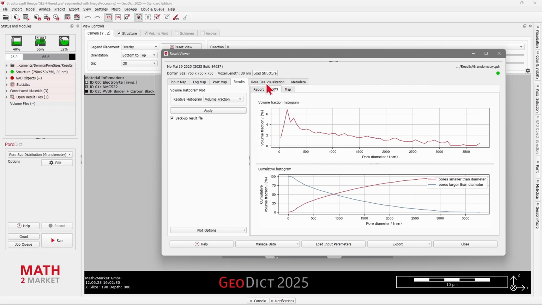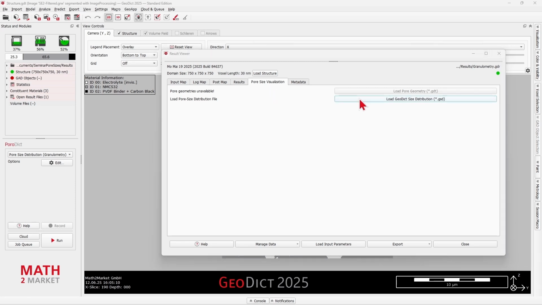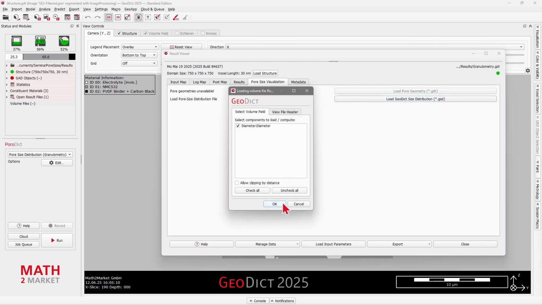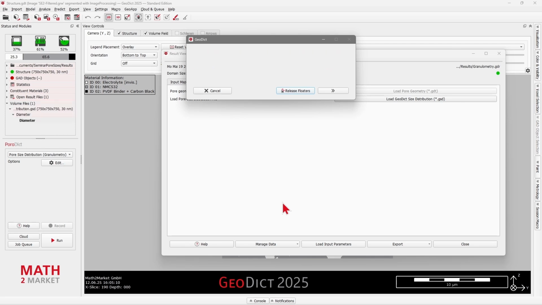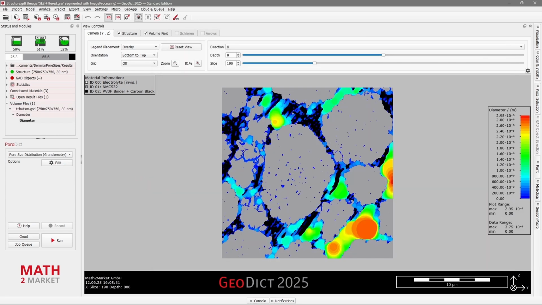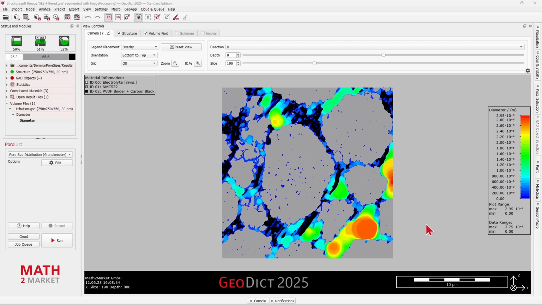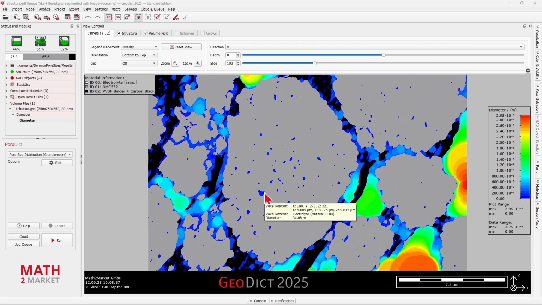In the Pore Visualization tab, click on Load GeoDict Size Distribution, GSD, to load a volume field containing the pore diameters. The value at each voxel is the diameter of the largest sphere that contains this voxel and fits inside the pore space. Have a look at the small pores inside the NMC material filled with electrolyte.